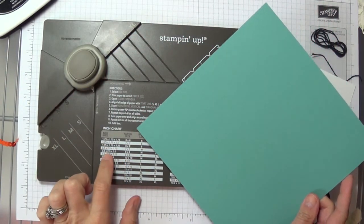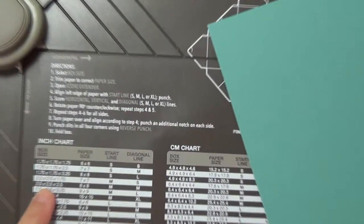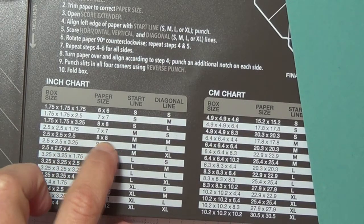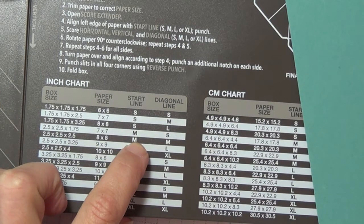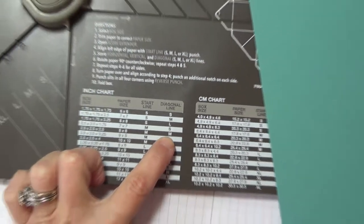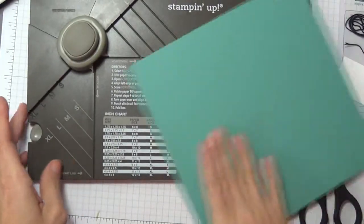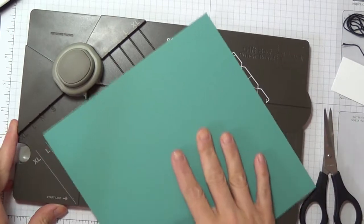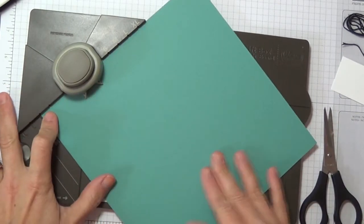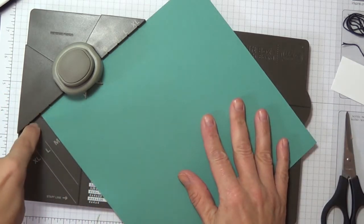The box we're making today is 2.5 by 2.5 by 2.5. We're going to use an 8x8 piece of cardstock, and we're going to score it on M, and the diagonal is also on M. So let's get started. I'm using Lost Lagoon, which is kind of doing a Halloween box, but it's not your traditional color. So you're going to line up your edge with M.